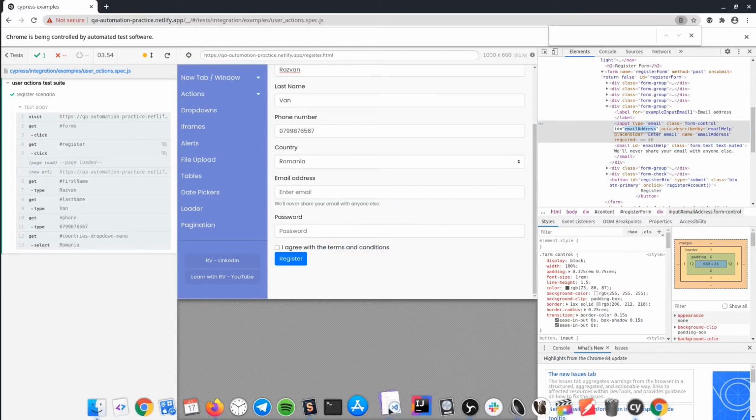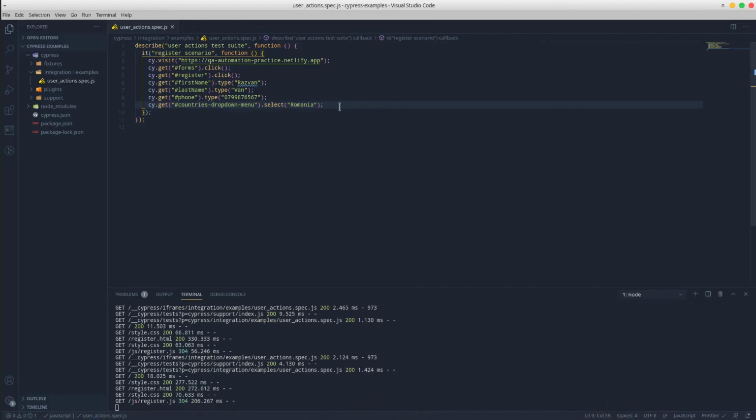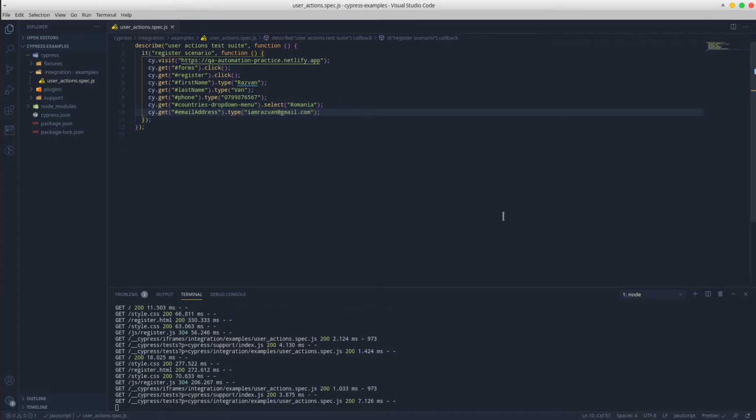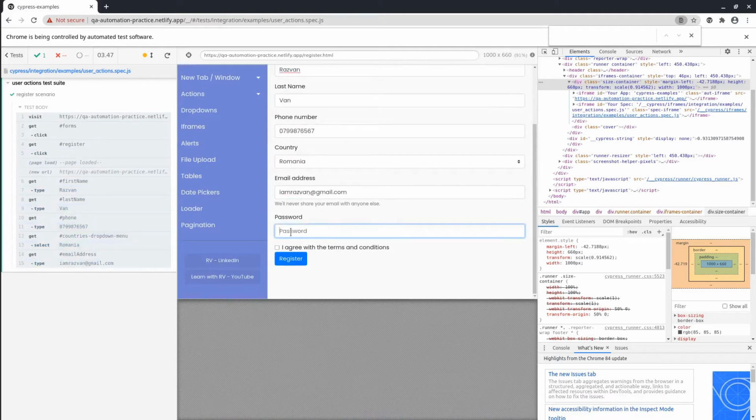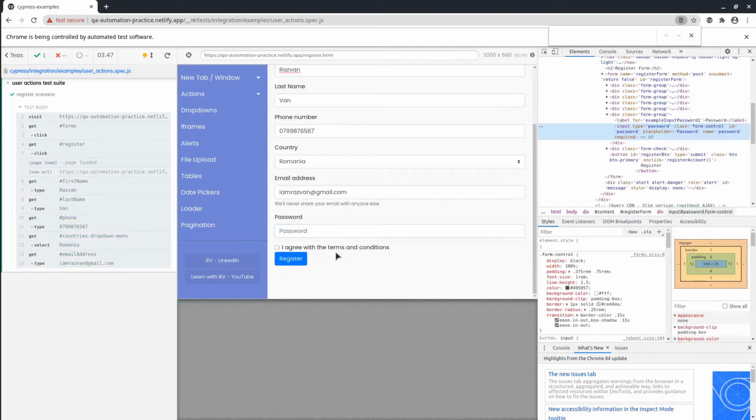We are continuing with the email address. All good so far, and insert a password as well.